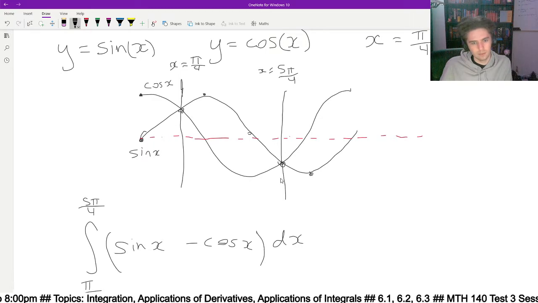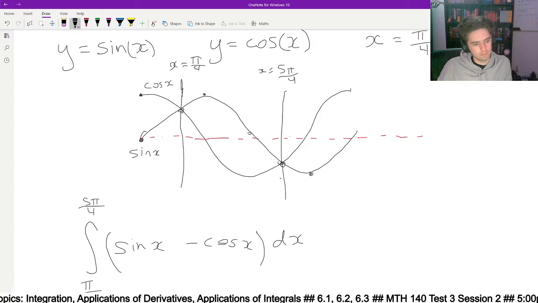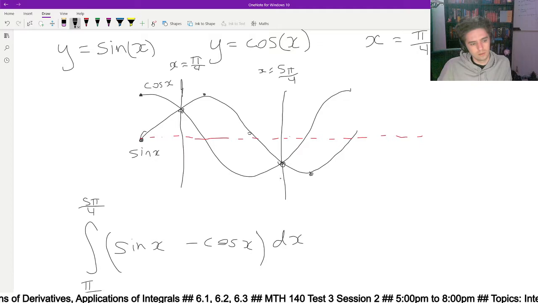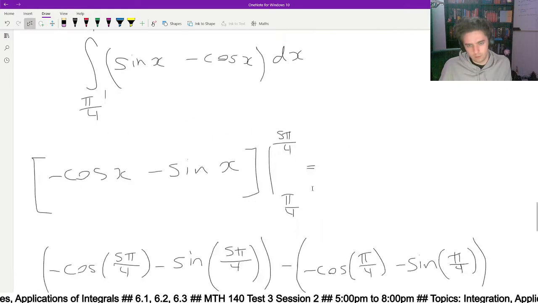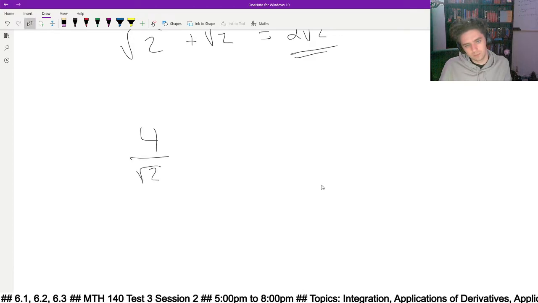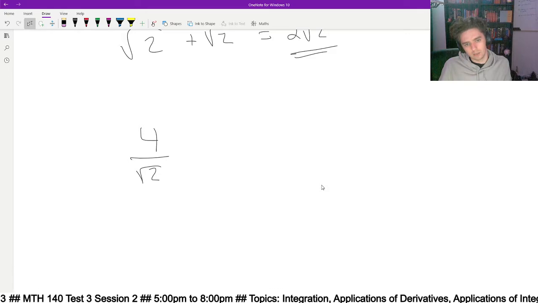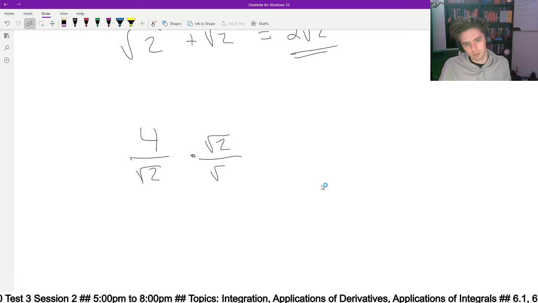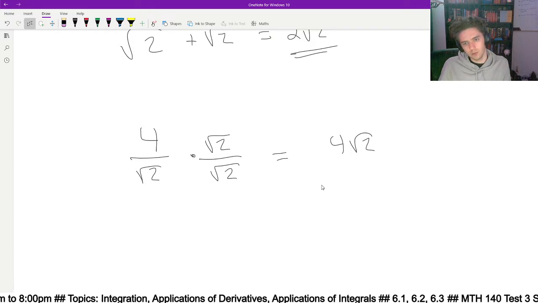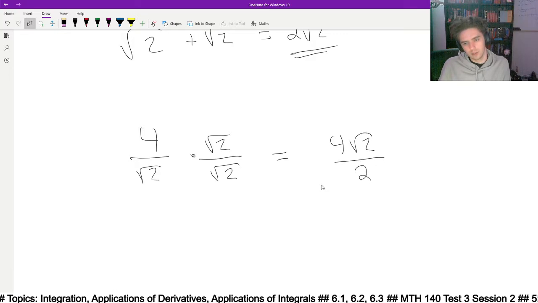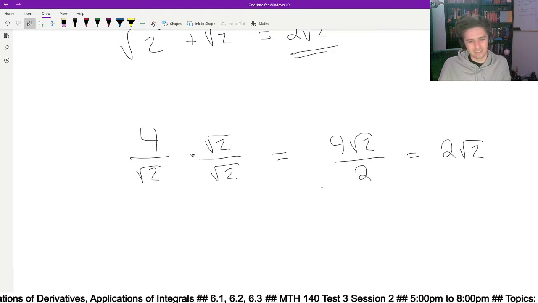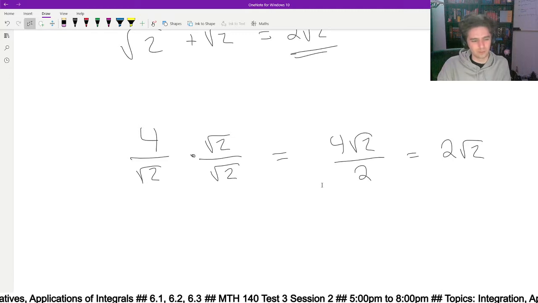Thanks. No problem. Wait, I'm kind of bad at reducing. So I used like 1 over root 2, right? And I got 4 over root 2. How do I reduce that? If it's 4 over root 2, then I get 4 root 2, right? Not quite. You're multiplying the top and bottom by root 2, right? So the top is going to turn into 4 root 2 over root 2 times root 2, which is 2. Oh, okay, 2 root 2. I just thought it was 1. Yeah, exactly. Root 2 times root 2 is 2.